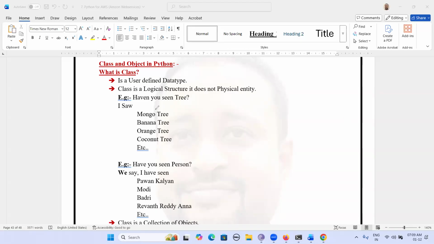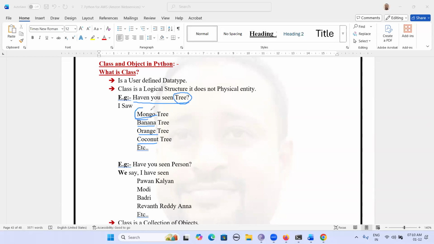Example, if I ask in many classes, have you seen tree? Most of the people say, I have seen mango tree, banana tree, orange tree, and coconut tree, but no one says tree. My question is, have you seen tree? But people are saying these things.